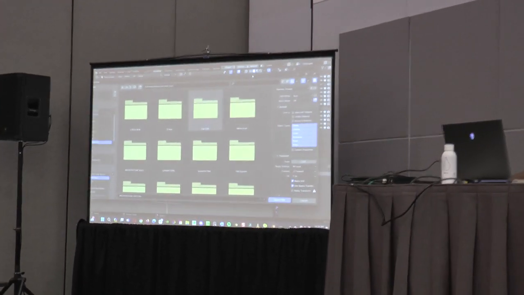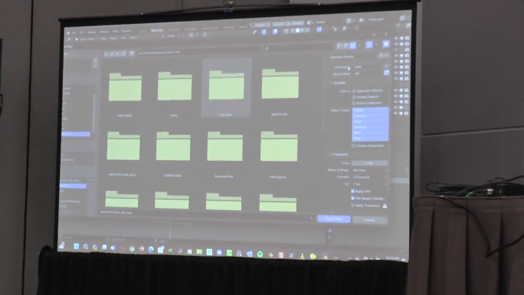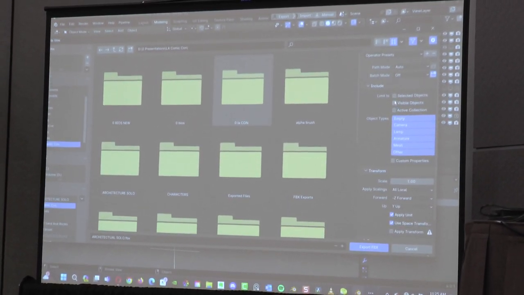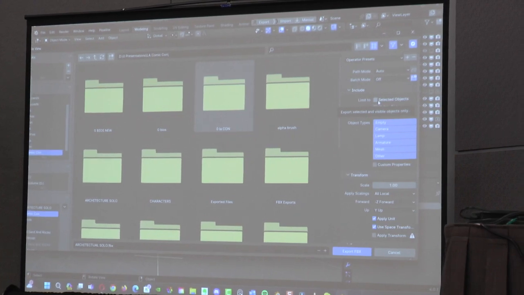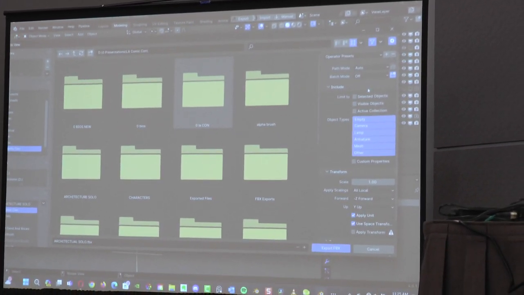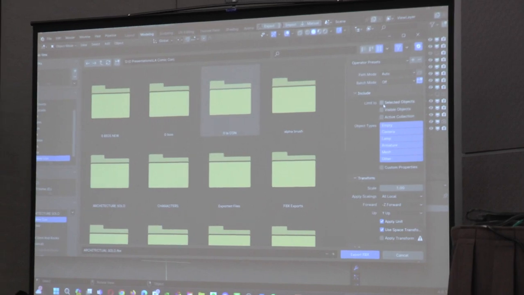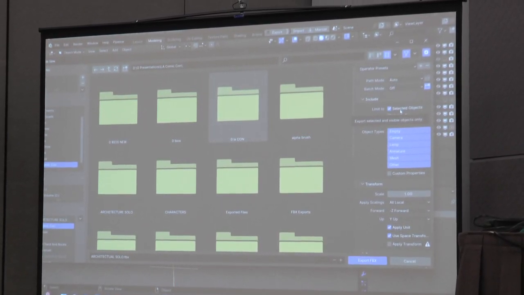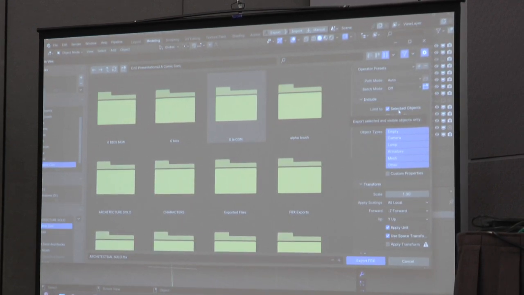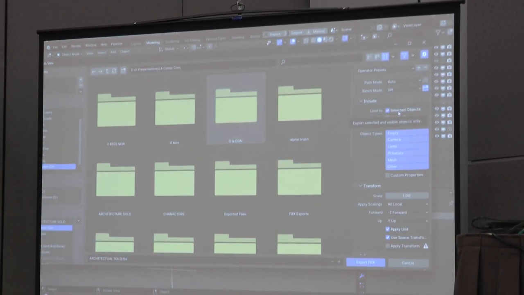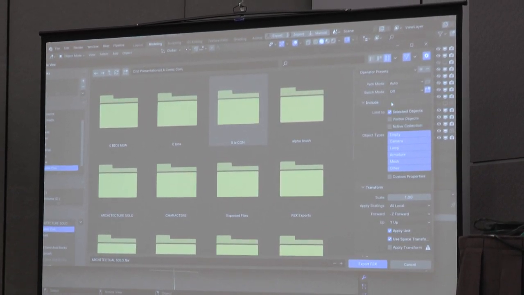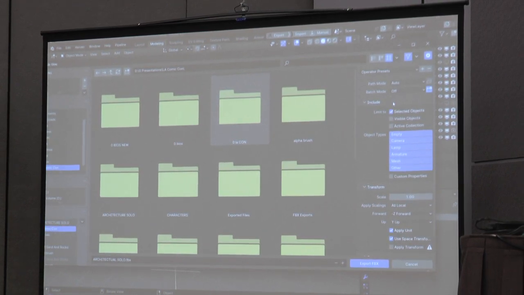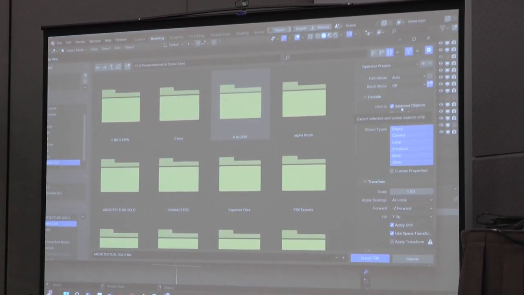You're going to get a dialog box that's going to come up. And in this dialog box, you're going to see some options here. When you're working in Blender, it took me a while to figure this out. Working in Blender, you make darn sure that you export these selected objects, because if you don't check this, it'll export into that FBX everything that's in your Blender interface. Your camera, your lights, even the stuff you have turned off that you don't want to see, it'll export all that as well. So make sure that selected object is turned on.